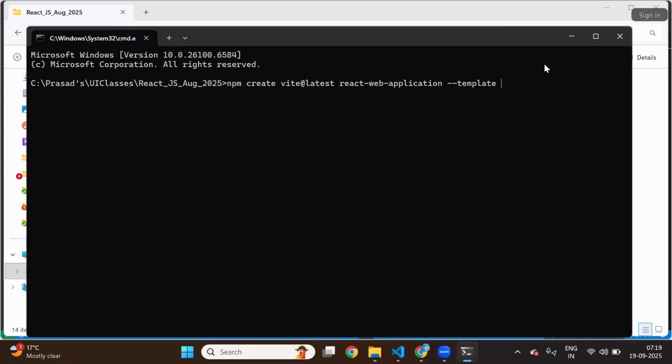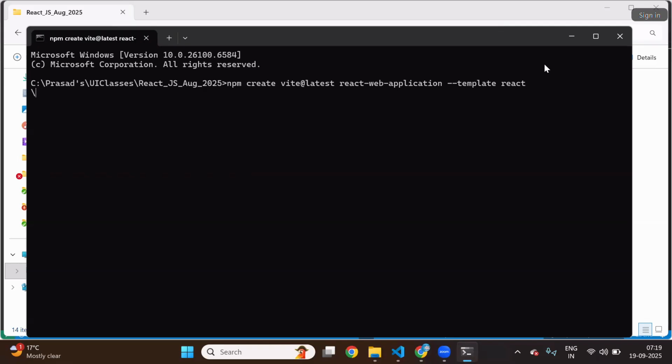The template you need to use to create this project is React. Here we can mention the React version, like 19 point so and so, or 18, whatever the version. Or else you can just mention React, and it automatically takes the latest.